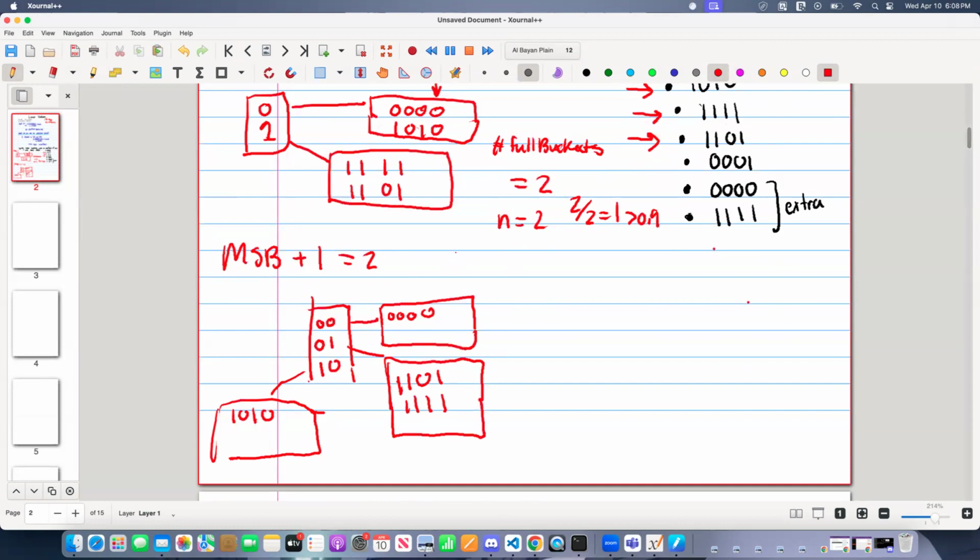Okay, now when we add the next one, which is right here, it's 0, 0, 0, 1. When we add 0, 0, 0, 1, the last ending is 0, 1. Now we have to consider, okay, so we have 3 buckets. Our N is equal to 3. Right now we have 1 bucket that is full. Or 0.33, right? Since this is less than the load, we can't split. So we want to use an overflow to carry this value. So we're going to mark it with an overflow.